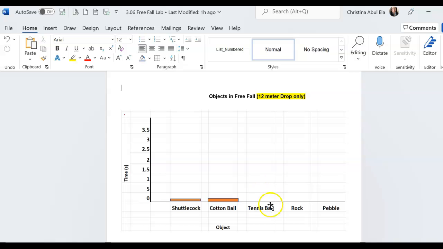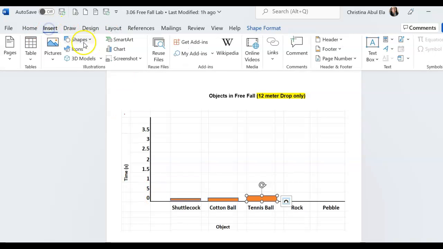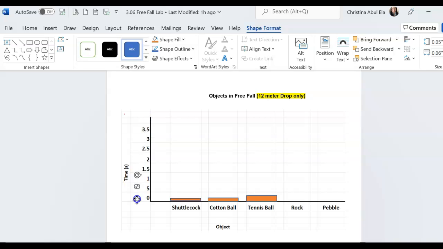So how long did it take for the tennis ball to drop? So again, I'm going to paste another bar, copy and paste it, and this time I have 3 seconds in my data table, so I lifted it up to right about here. That first line is 5 seconds, or no, that first line is 0.5. That's why it looks weird. So I'm going to insert a point here, and then on the actual lab itself, I'll revise it so you could see. But this should be a 0.5. No wonder why I was getting a little confused there.